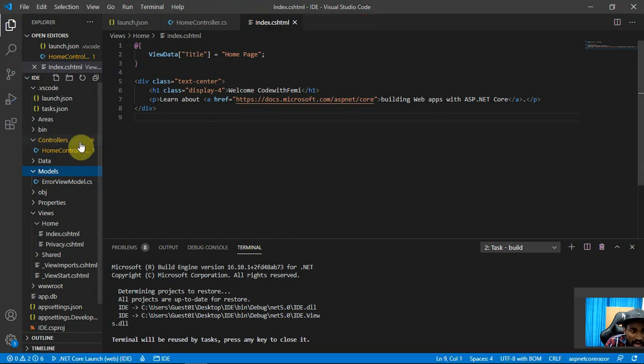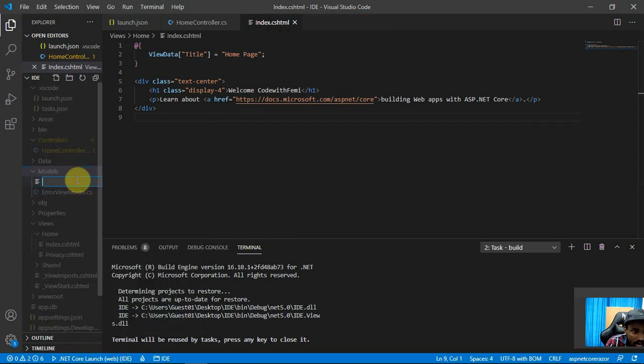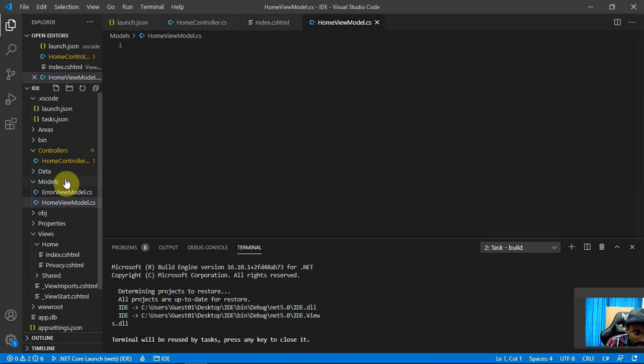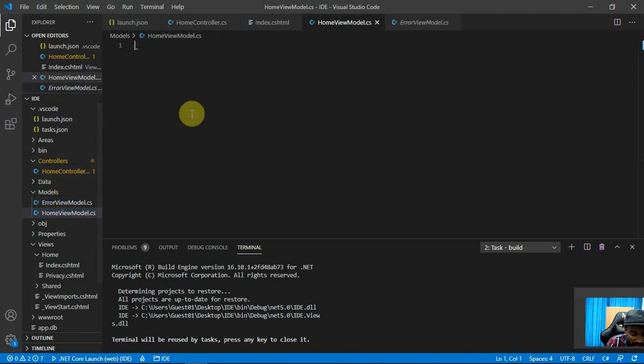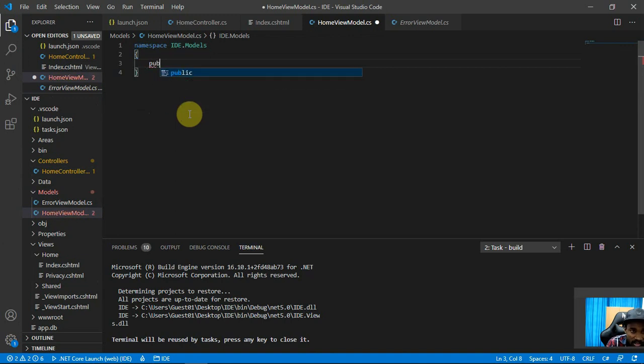I'm just gonna do one last example, which is I'm gonna create a new file and call this home view model.cs, right? CS means it's a C# file, which means that you can write C# language in this file. So this is an example. I'm just going to copy that namespace because I want it to be the same namespace, and then I want to put in some properties in here. But before I do that, I just want to create a class for my model. I'll call this the same as the file name, which is home view model.